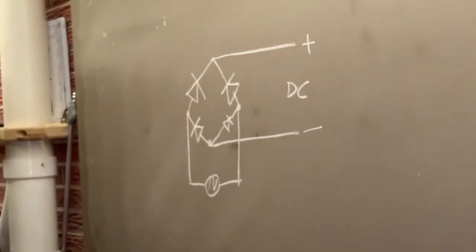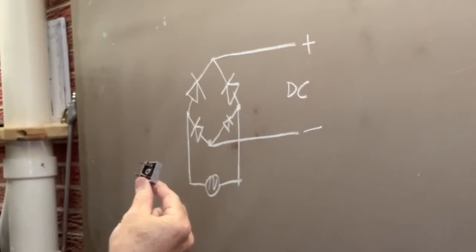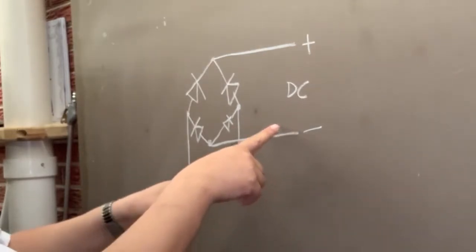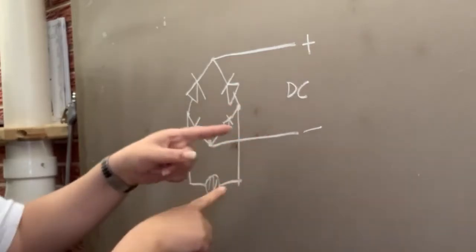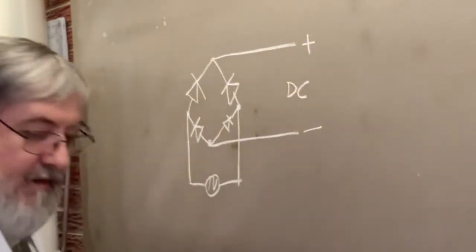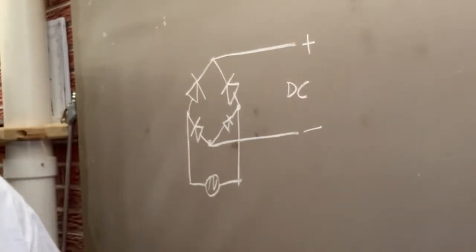I was trying to bug it out earlier to see if the diodes were good. Here to here, it should be 0.6 volts either way, because I don't understand how it's supposed to be bugged out then. I think we'll have to assume that it's good. But yeah, it's a pretty straightforward little device. And you got a monster one there that you're not going to have any trouble with blowing it up or anything like that.